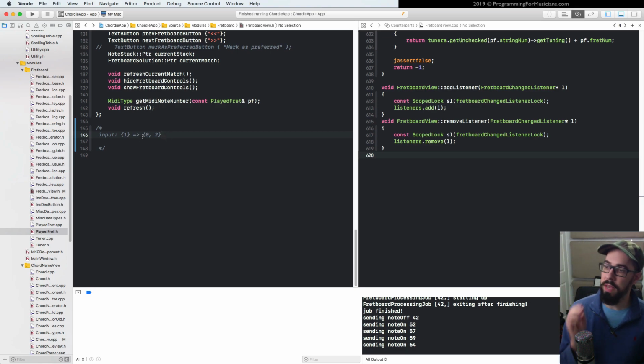Okay, now just imagine that as time progresses and our algorithm evolves, we start testing with other numbers. All right, we start testing with small inputs, really tiny fractions, really huge monster numbers. And we don't know anymore if when we pass in a 1, we're still going to get back a 0 or a 2. Okay, so we can add a unit test to the beginning of our program that checks this, and if the unit test fails, then we know that we broke our algorithm and we need to fix it.